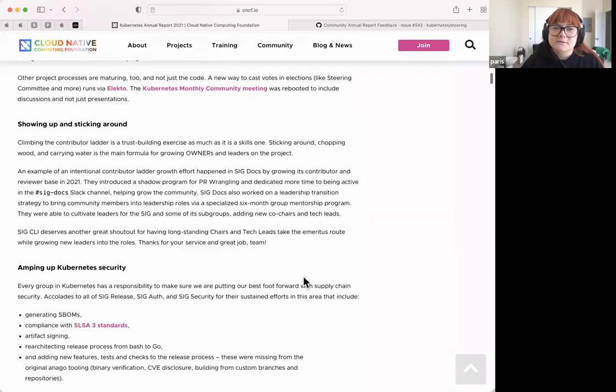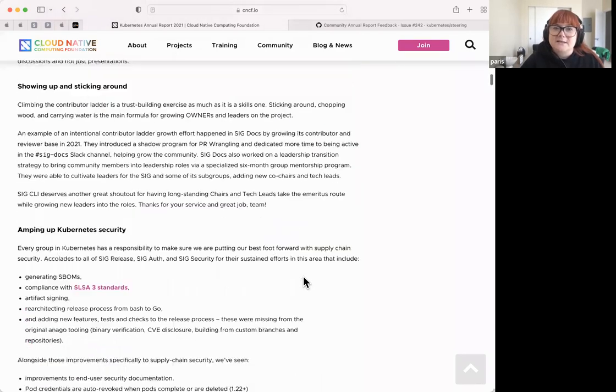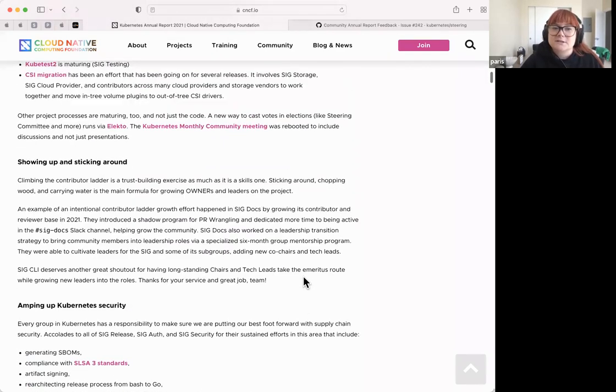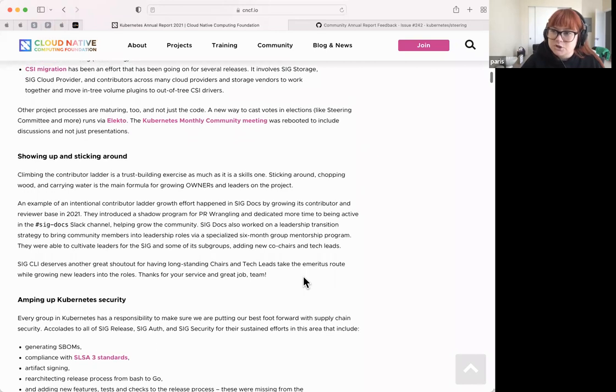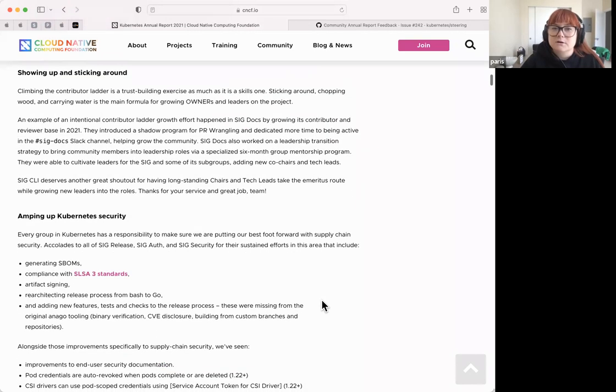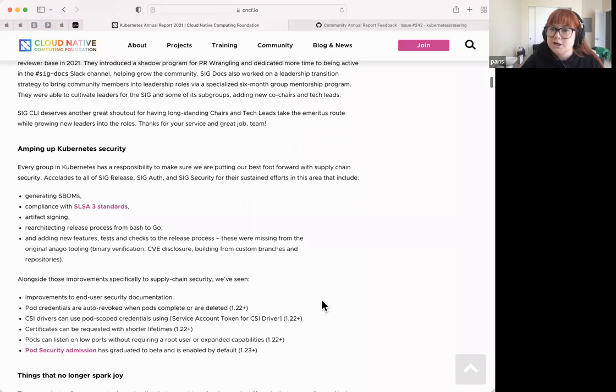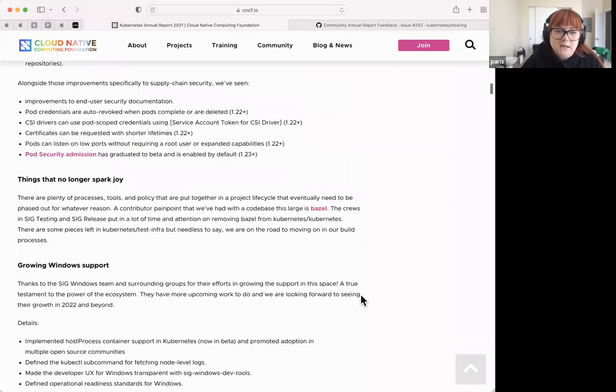Start with praise, right? A lot of these things have to do with all the security efforts that are going around. It has to do with the people, the contributors and the maintainers who are sticking around and showing up. We work on some very large, complex problems at this stage in our project journey, and the folks that stick around with us are everlasting and awesome, and we appreciate every single one of you.